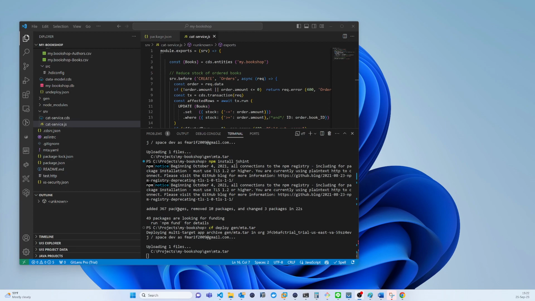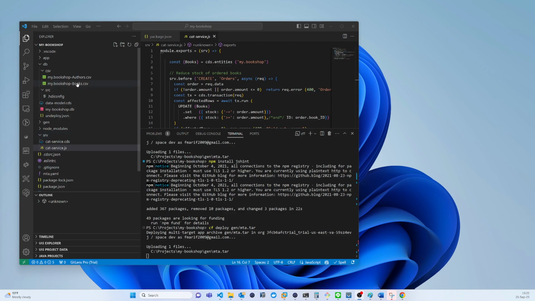After that everything will be deployed in the HANA database. It will create a container in the HANA database, and if you browse that container, you can find the tables and also the same data from the CSV.